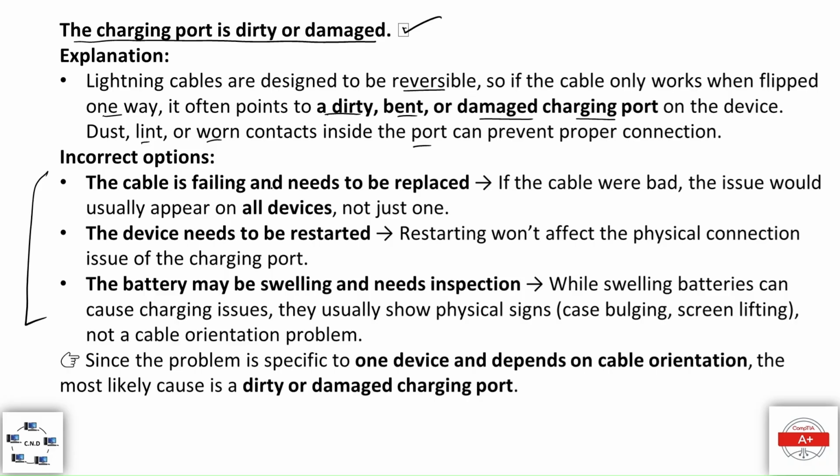Incorrect options include the cable is failing and needs to be replaced. If the cable were bad, the issue would usually appear on all devices, not just one. The device needs to be restarted. Restarting won't affect the physical connection issue of the charging port. And the battery may be swelling and needs inspection. While swelling batteries can cause charging issues, they usually show physical signs such as case bulging and screen lifting, not a cable orientation problem. So since the problem is specific to one device and depends on cable orientation, the most likely cause is a dirty or damaged charging port.